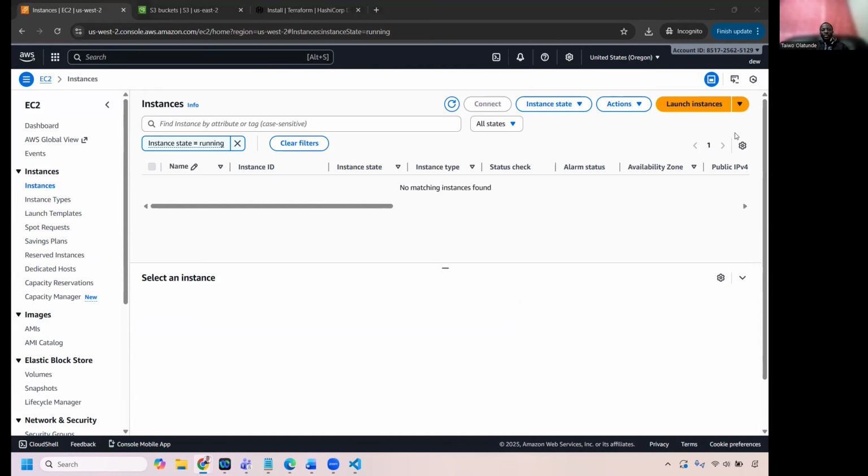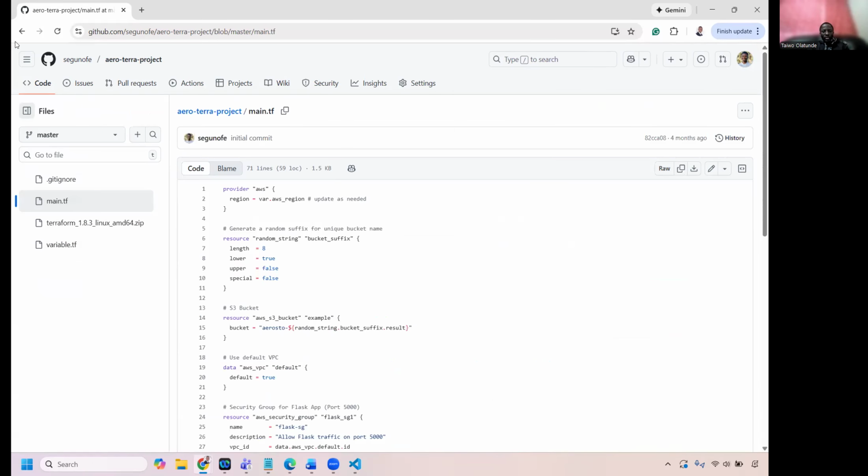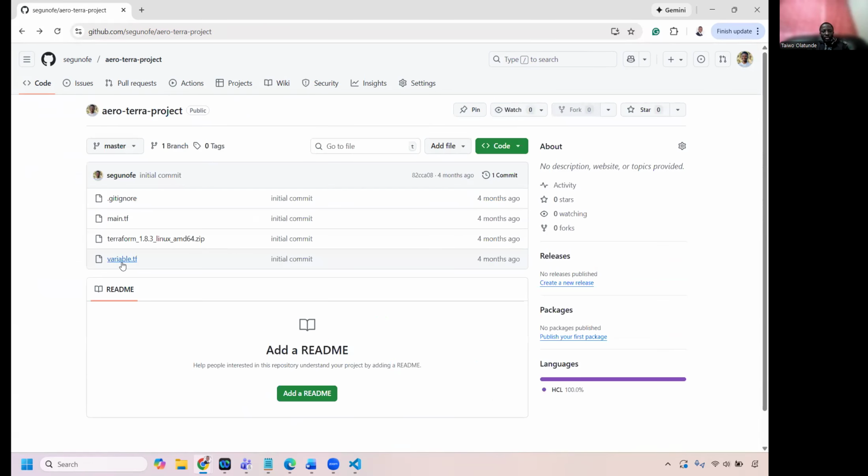If you look at this main.tf, for this particular one, I have variable.tf. The purpose of variable.tf is, majorly, to make your code neater, so that instead of rewriting some things, you can just create a variable.